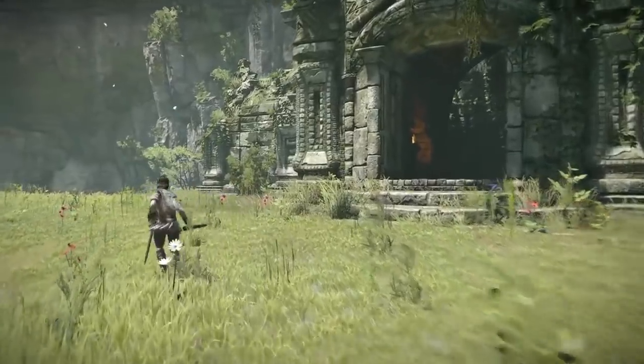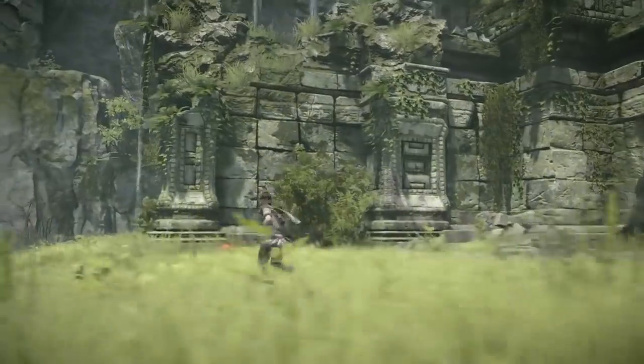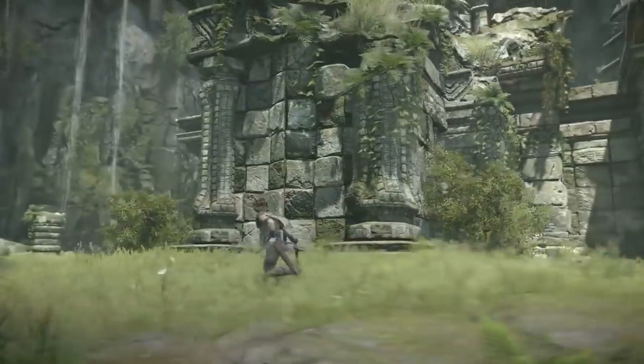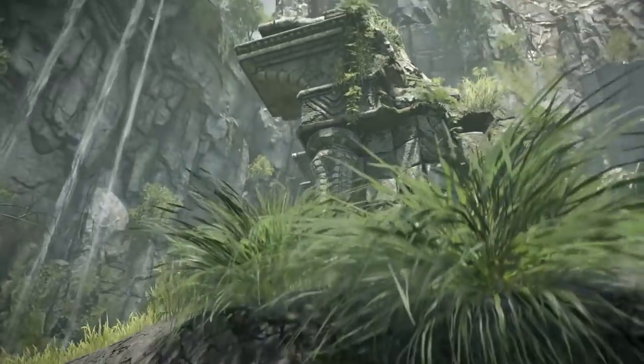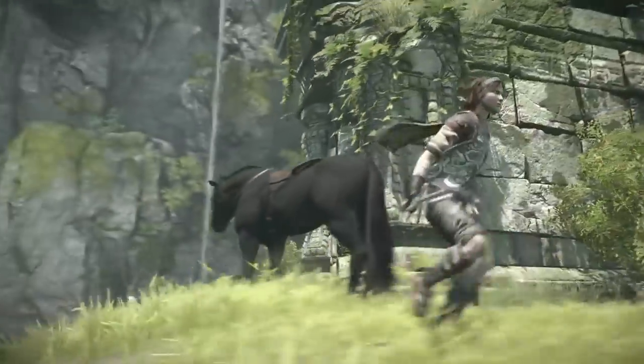Yeah, look at that. You can see the butterflies flitting about, every blade of grass, the flowers there. Even just the textures on all of the decaying architecture there, it all just looks so, so good. See the waterfalls up there. Man, this looks incredible.